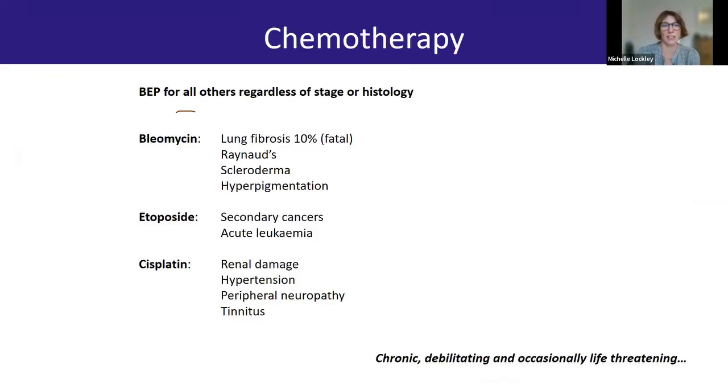Okay, so BEP, a combination of bleomycin, etoposide, and cisplatin, it is quite a toxic regime. I don't know how many people on the call have actually given it or been involved in patients who have had it. Young patients get on with it reasonably well, but as you get older, it becomes more difficult. And certainly some of these lung side effects from bleomycin happen twice as often in older patients. So there are lots of toxicities associated with this regimen.